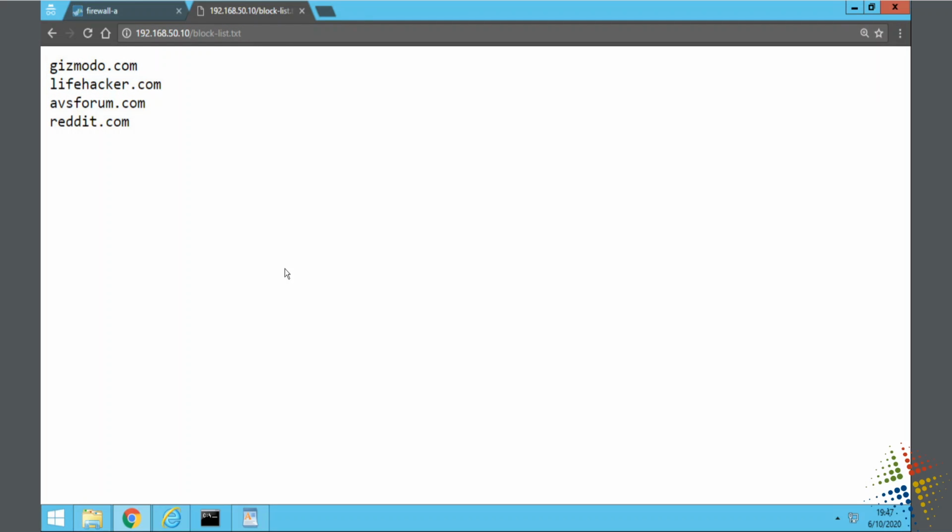This could have been from an extra security source that defines possibly bad locations for me to go to. Or it could just be from my own HR department wanting to stop people from getting on Reddit. All right, so now that I have this, now I want to just import this into my Palo Alto as an additional list that I can then use to block traffic.